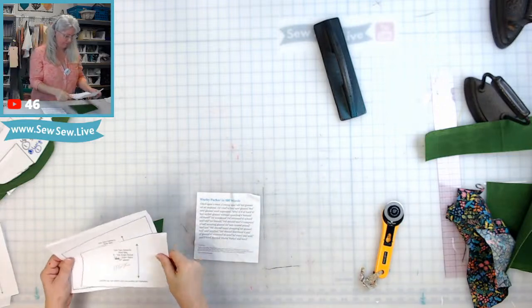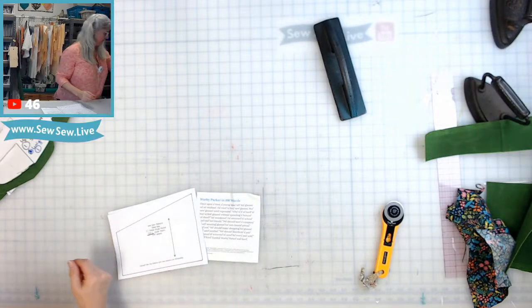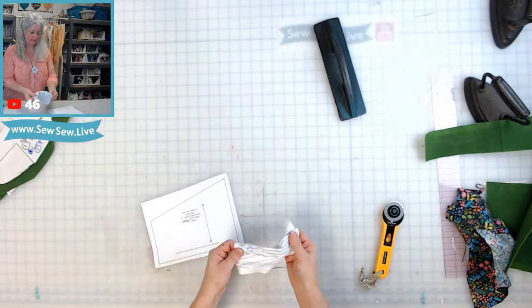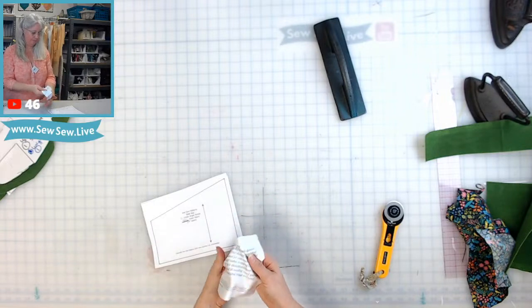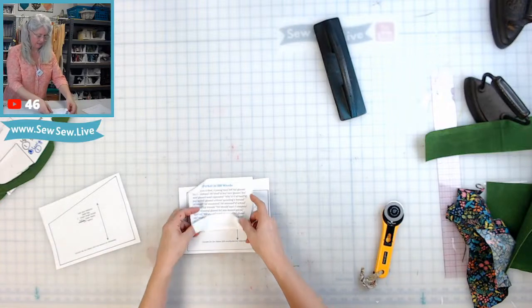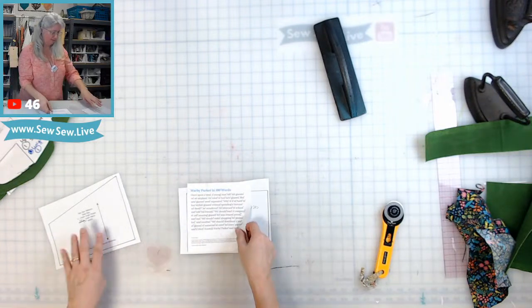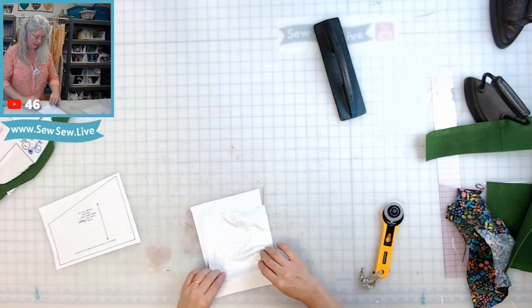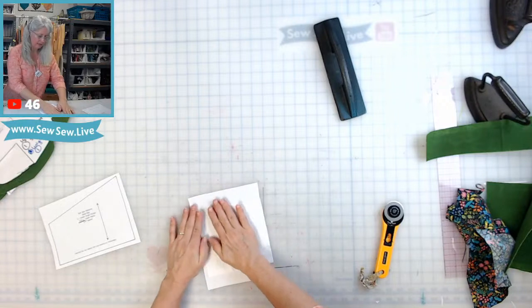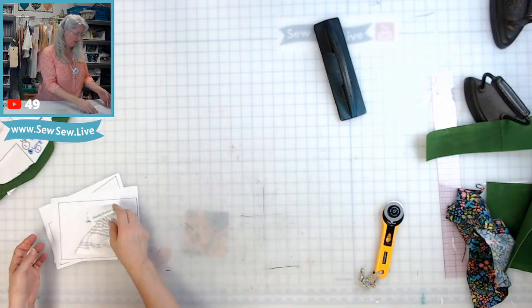All right, so this one's cut. I don't care about this one so much. That piece is cut. I think I'll just use a piece of fleece or something because this stuff's so slimy. And it doesn't quite fit this piece here. I could cut this little sliver off and sew it over here and then just sew it to the back. It doesn't even matter. It doesn't have to go up to the seam allowance, right? I could cut that, sew that, and then at least the back of the pocket would have that on there. It's kind of an idea. I like it. It's statically charged right now.